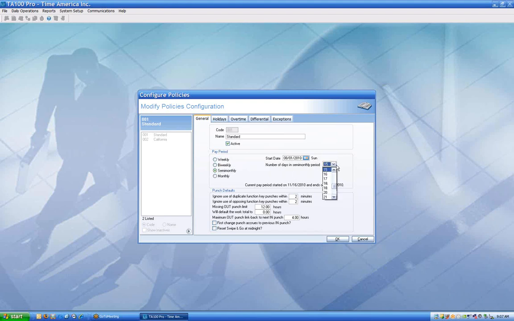With semi-monthly, you just have to tell the system what's the stable cycle in a semi-monthly pay period. For us here at Time America, because we do semi-monthly, we have the 1st through the 15th, and then the 16th through the end of the month. Of course, the stable time frame is going to be the 1st through the 15th. So that is where you're going to decide the number of days in a semi-monthly period, the one that is definitely the most stable. Now, remember, all clients don't go the 1st through the 15th or the 16th through the end of the month.